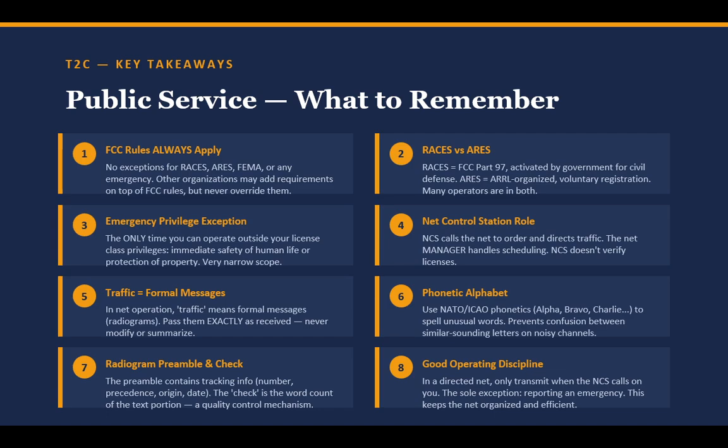And number 6 here, the phonetic alphabet. This is one of my peeves, and if you get on HF, you'll hear it a lot, especially from foreign stations, but even U.S. stations. They'll modify the phonetic alphabet. We should use the NATO ICAO phonetics, the Alpha Bravo Charlie style phonetic alphabet.